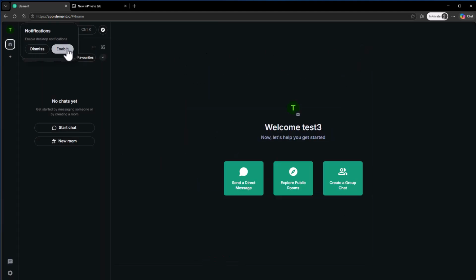You can enable desktop notifications. For me, it's not going to work because I'm in an incognito window, but for you, outside of it, it should work just fine. And then if you want to improve Element, you can choose yes or no. I'm just going to press no since this is a demo environment. And that's it. From here, you can build rooms, whatnot. I do use this with integrations with other things to send push notifications through and to interact with some other services. I'll be making some more videos on things like that.